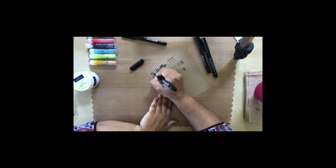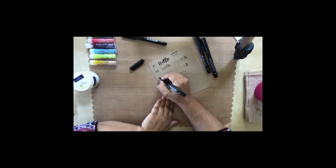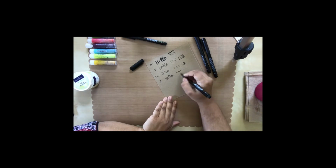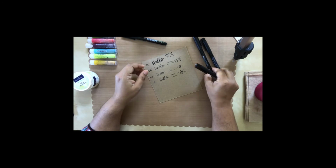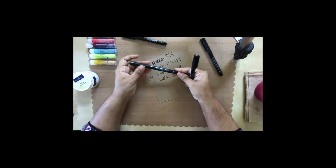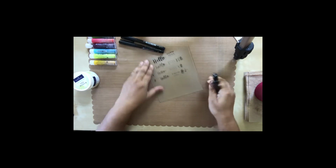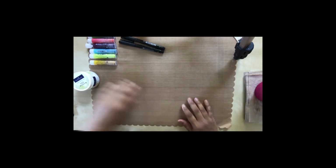So this was the superfine calligraphy, superfine brush, 1.5 bullet, and this is the brush. I think I'm going to take the superfine calligraphy for my title and the 1.5 bullet point for my journaling. So now let's get started with the page.